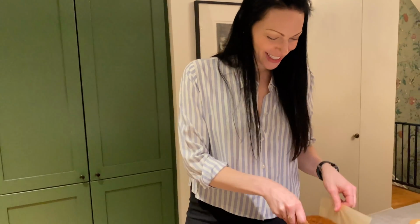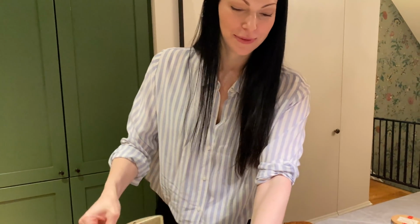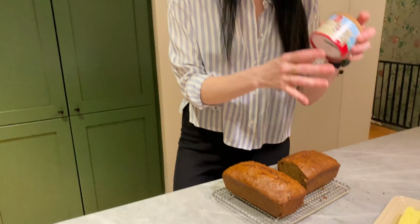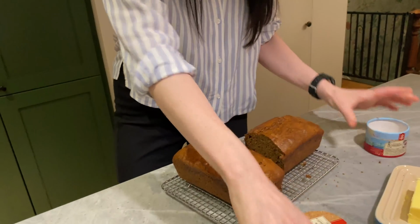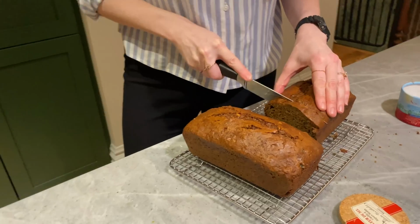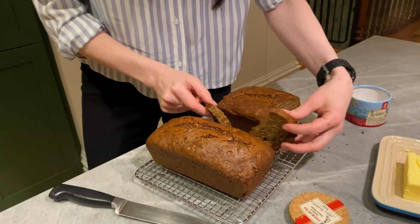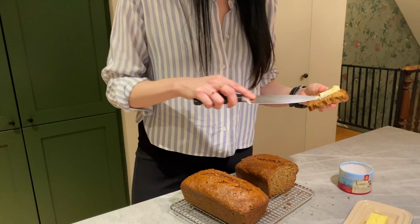So now I'm gonna take a piece of the one the family already got to. Here's what I like to do: have a slice with a little bit of butter and some of my sea salt. So let's cut a little slice. Okay, so a little bit of butter.